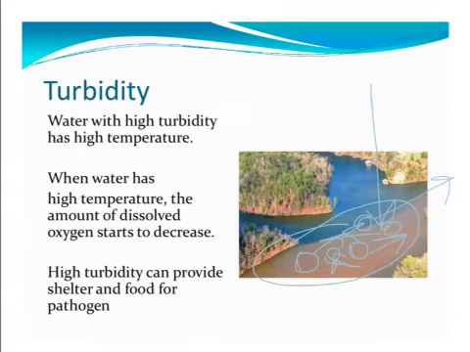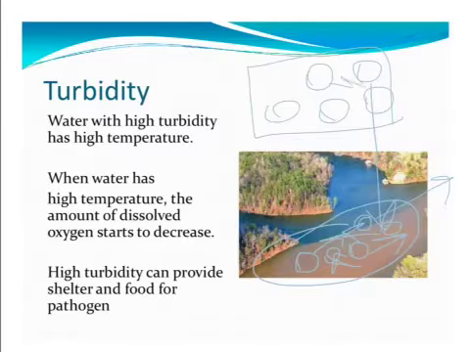Now, as we have mentioned before in the other presentations and in class, water with high temperature will always have a low amount of dissolved oxygen. This is just because the particles that make up water will move very fast in higher temperature. And as those particles move very fast, the oxygen particles might find it very easy to escape from that water, and this is why water with higher temperature will have a low amount of dissolved oxygen in it.